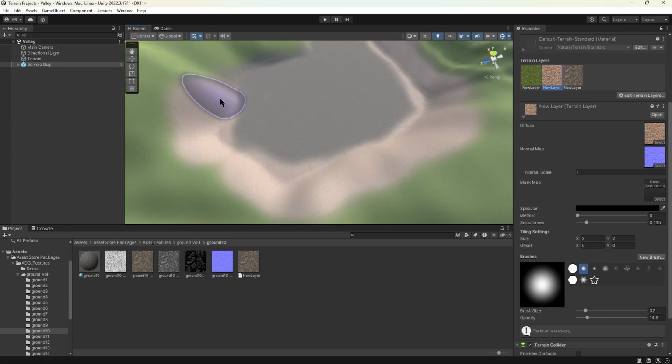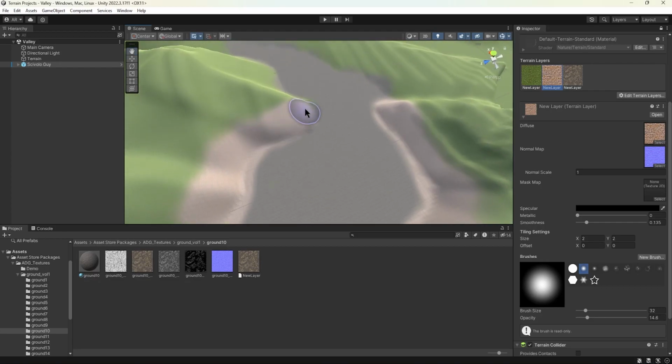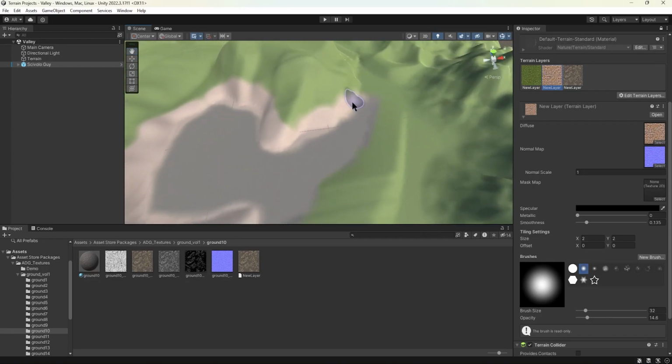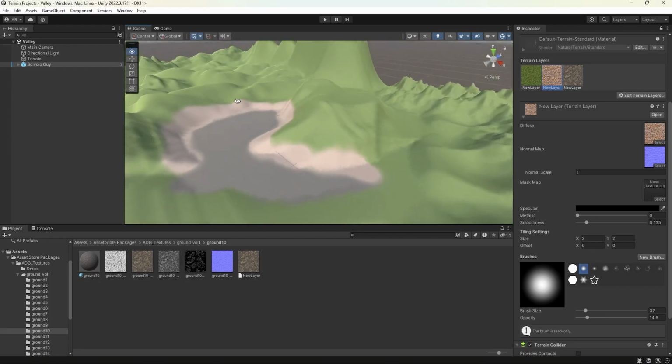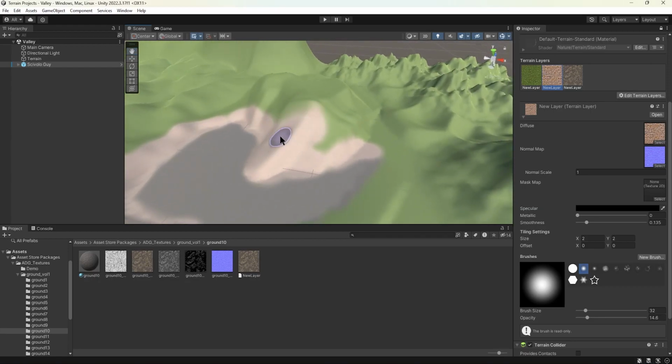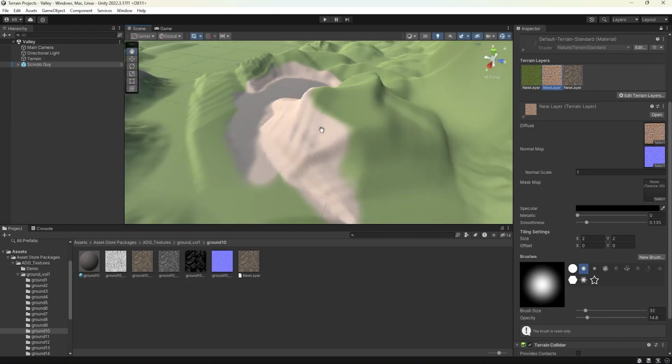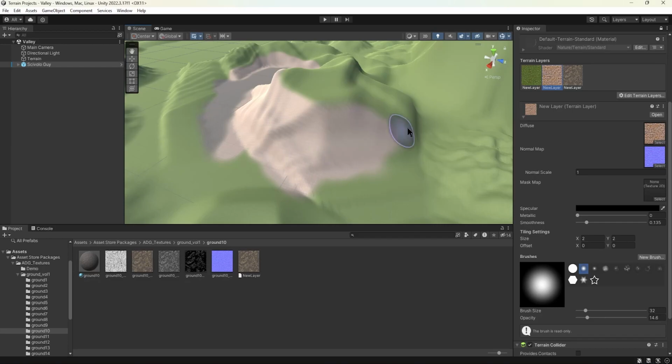Again, I want to stress that the best kinds of terrains take time to create. Don't expect your first attempt to look amazing, or your first attempt to be your final product.